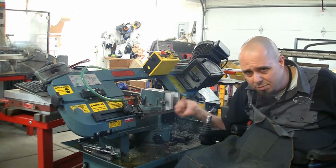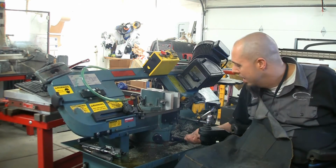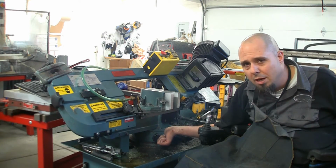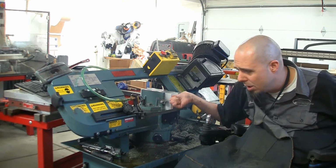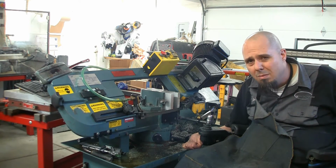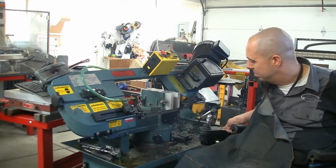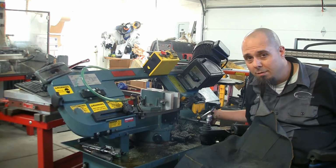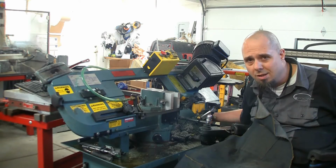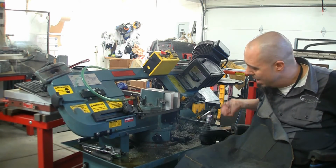We unscrewed that, sprayed in a bunch of brake free, sprayed brake free all the way around the top and the bottom. There's also a screw on the back side that clamps it tight, because this just kind of locates you in the general neighborhood, and the back one locks it in tight. Let it sit for probably 24 hours, maybe 2 days. And came back and I don't remember exactly where we propped it, but put like a fireman's bar through the back side here where we could really get a good solid leverage on the casting and not break anything, and just kind of put some force on it, and once it popped loose, it really freed up.